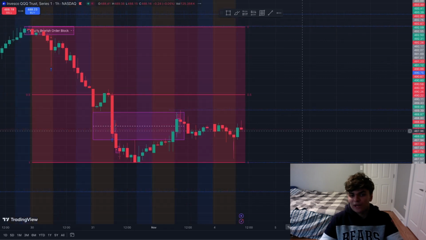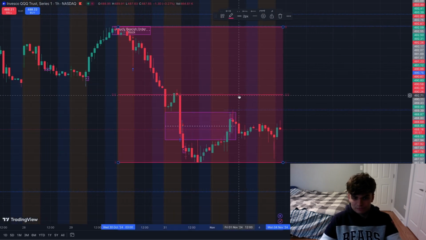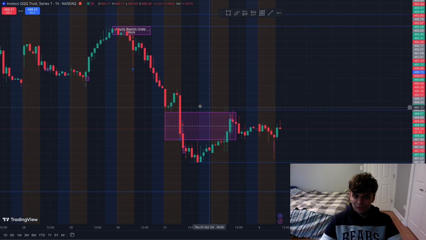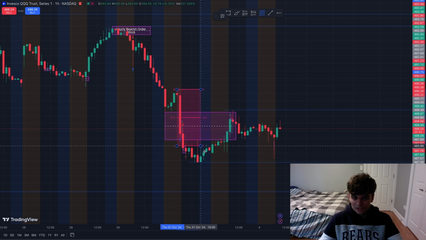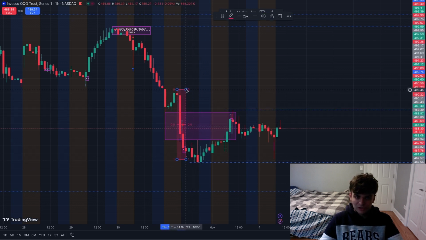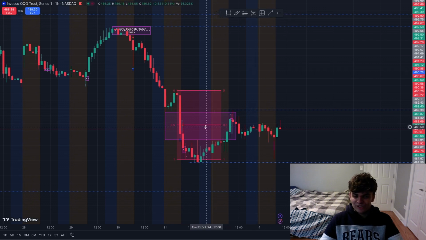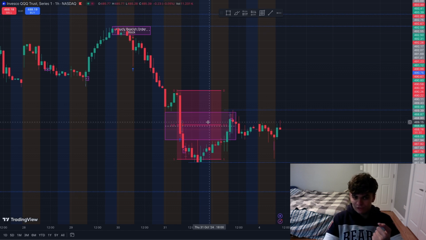And if we scale back down to the hourly, you then see that we had another move up. We had a new high form. So this is hourly equilibrium, no longer the 4-hour, but we have this high to the low. The first low is right here, and the way I love using equilibrium is when that 50% mark at equilibrium overlaps a fair value gap.